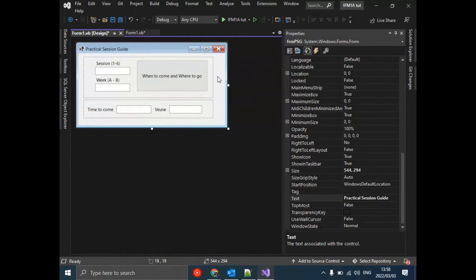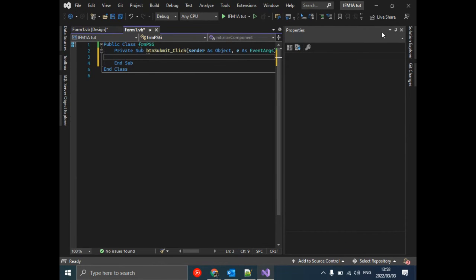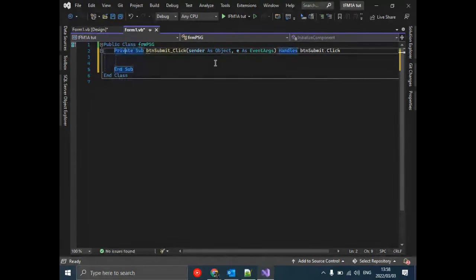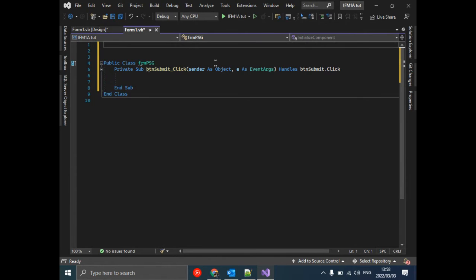So we've got our interface, and now we can start with our code. Let's see if I can still code VB. It's been a while. What are the first things we need to do? What's the first thing you do when you open up Visual Studio and your program? Your option statements. Can you tell me what your option statements are?